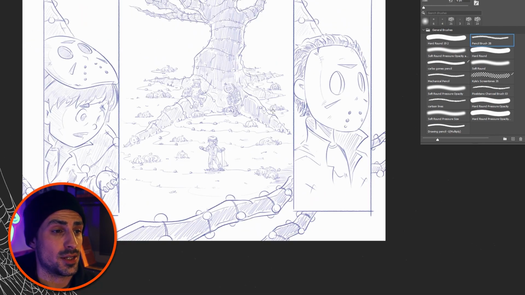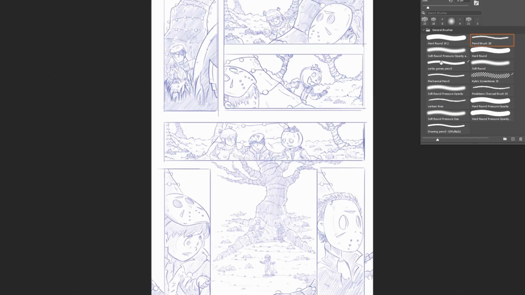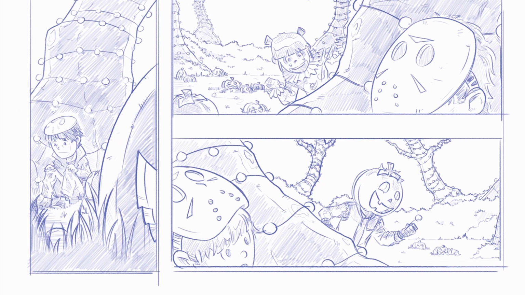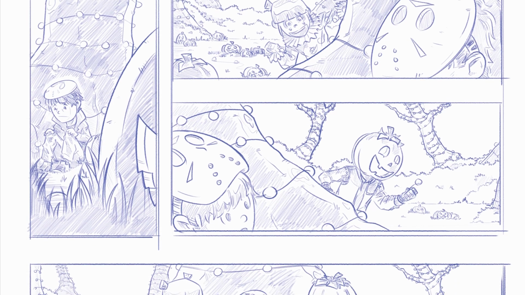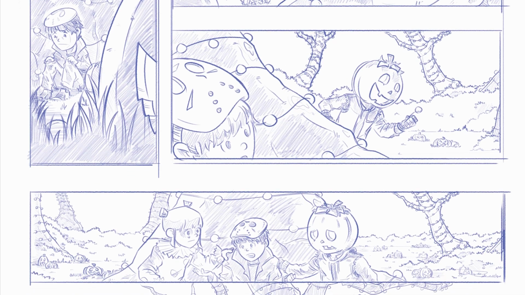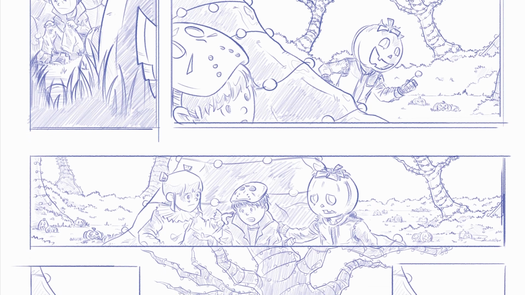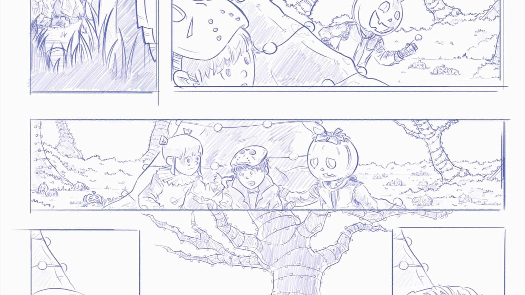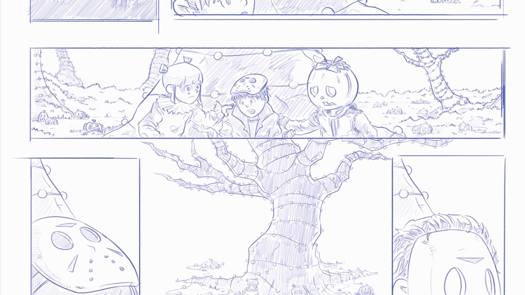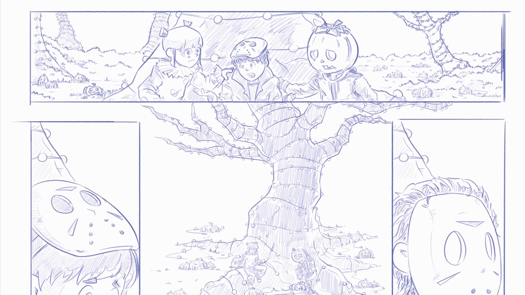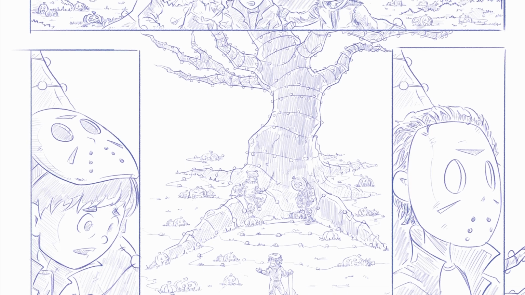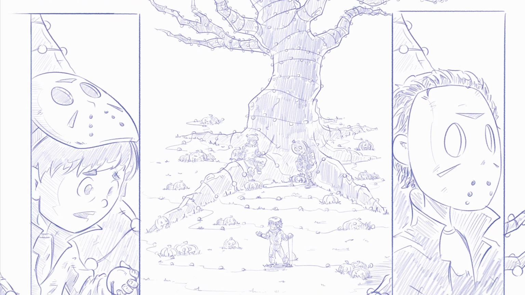All right, so let's go ahead and check out the final image. We got Timmy sitting alone, the jack-o'-lantern in the immediate foreground. You can kind of see his smile, just a little shred of it. We got Patti popping out the one side, Jack popping out the other, saying their lines, consoling little Timmy as he's sad. And then we got Timmy here holding the orange ball, asking a question. I think he's asking, they were so scary, they were so mean, how could anyone bully on this Halloween? And that's him kind of shouting up to the sky as well. And then at the end, in that last panel, he puts on his Jason mask as innocence is lost for little Timmy here. He's gonna go get some revenge.